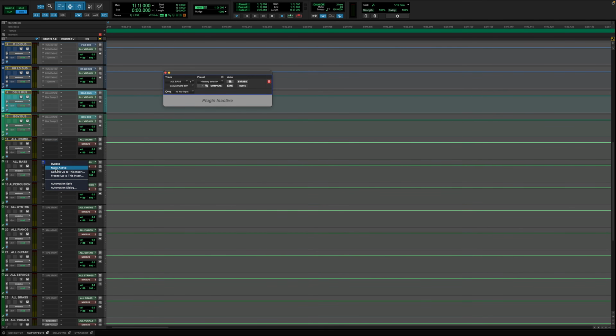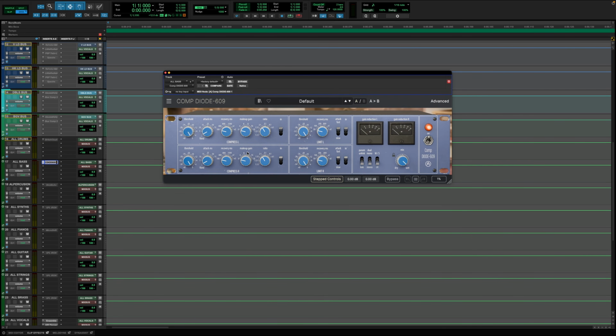Same thing with the bass. I'm using the 33609, but it is Arturia's version because I don't own the UAD version, because they don't have it native yet, right? Unless somebody knows it's native now, I don't know. But same thing, just always stuck with it. It's a Neve 33609. I also just like the way that it sounds on bass.